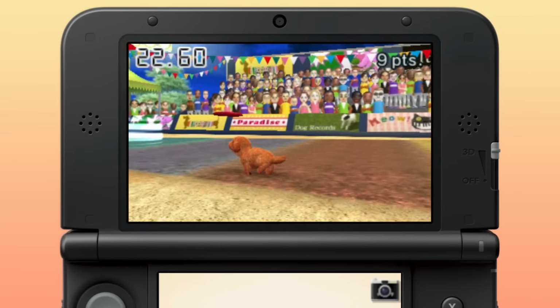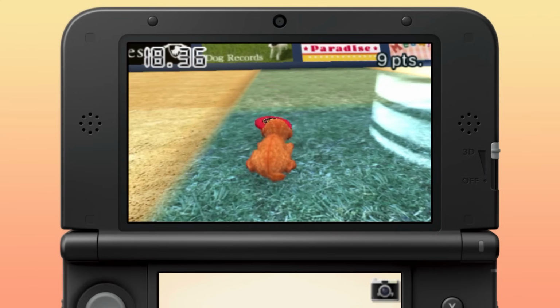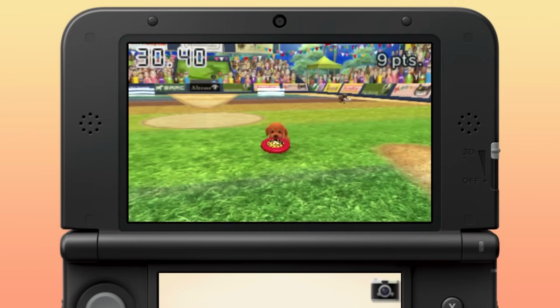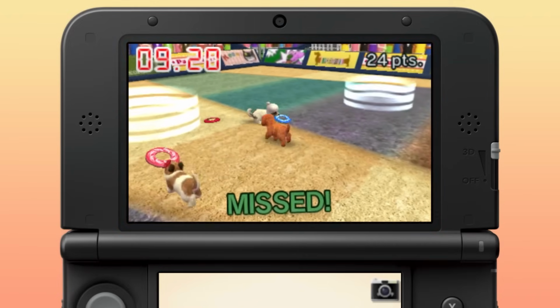Toffee would always have a really strong start, but not be able to keep the momentum going throughout the disc competitions. Other dogs are doing trick shots, Toffee. Get with the program. Everyone else is playing chess and we're playing checkers. But yeah, competitions are pretty straightforward.